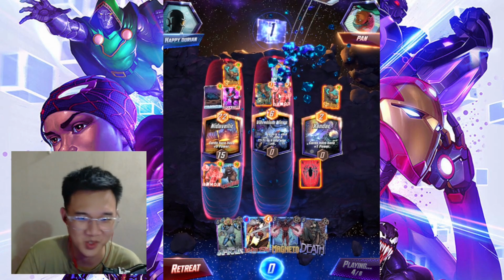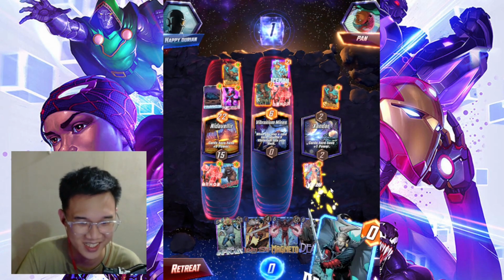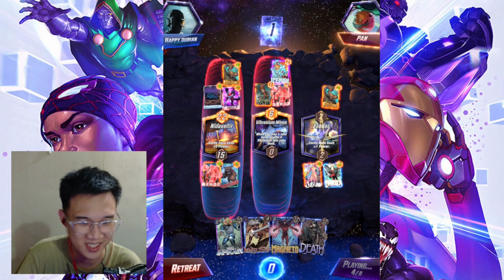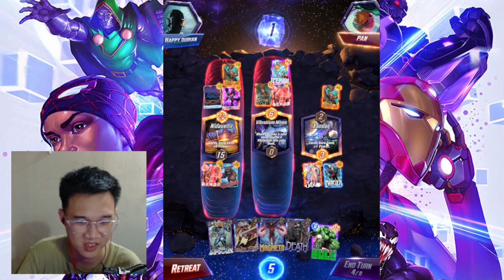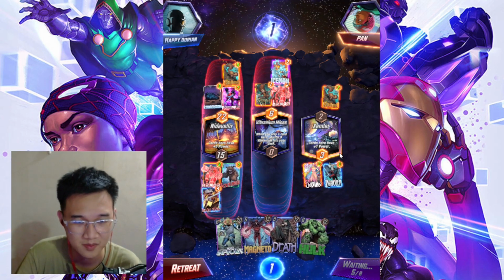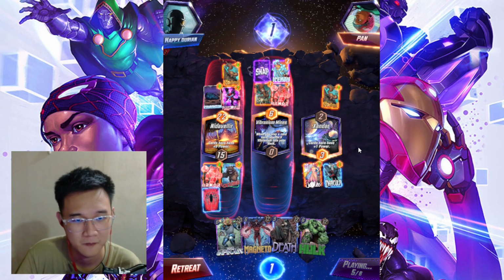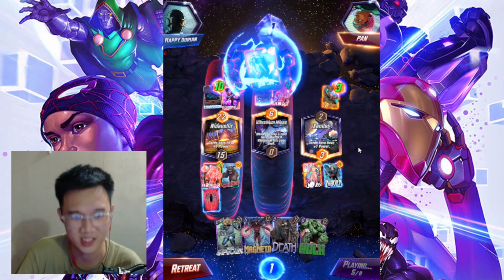Why, man? Iceman is always hitting my low cost target. Is it a game thing? Like, it always hits the low cost target when everything is 6 cost? Okay, let's just play this here. Ooh, this is scary.